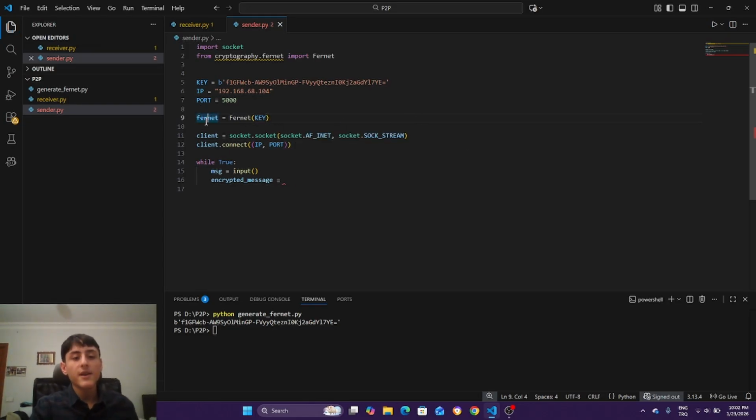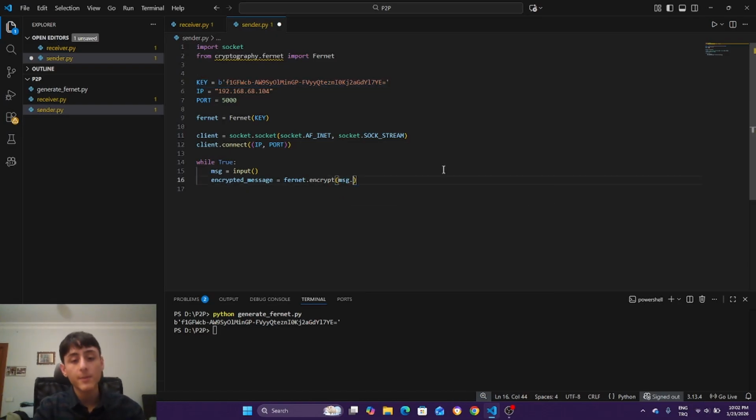So we are creating a Fernet instance using the Fernet library, passing the specific key that we created. This Fernet instance will help us encrypt stuff. So we say fernet.encrypt. Did I write it correctly? Yeah, I wrote it correctly. We are encrypting using this key, and then we are gonna encrypt our message.